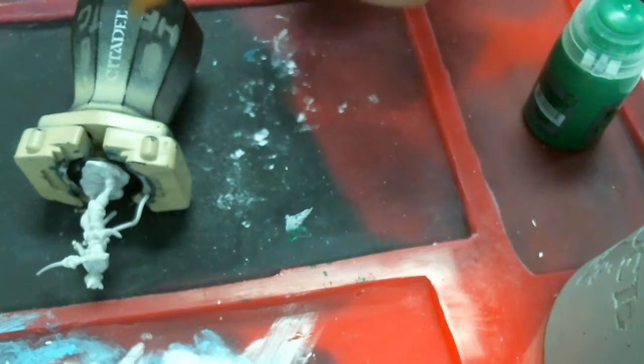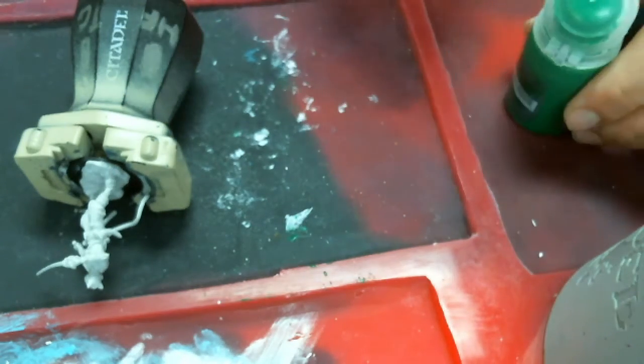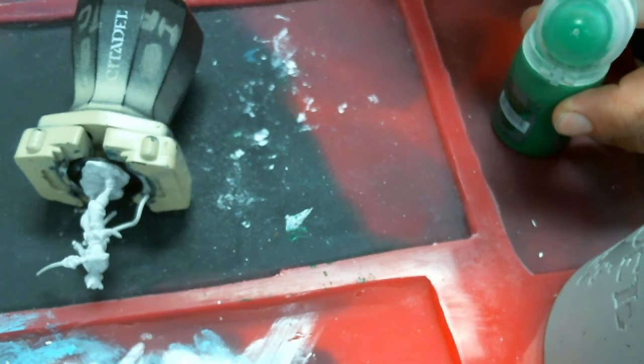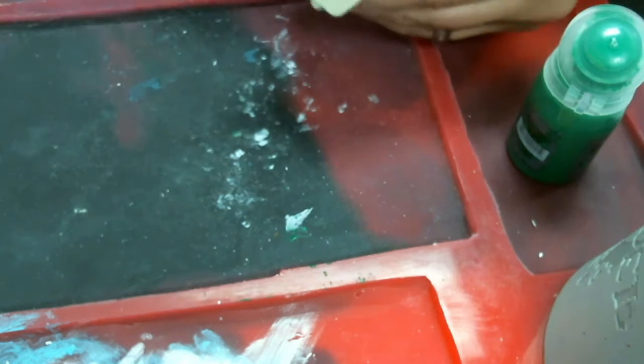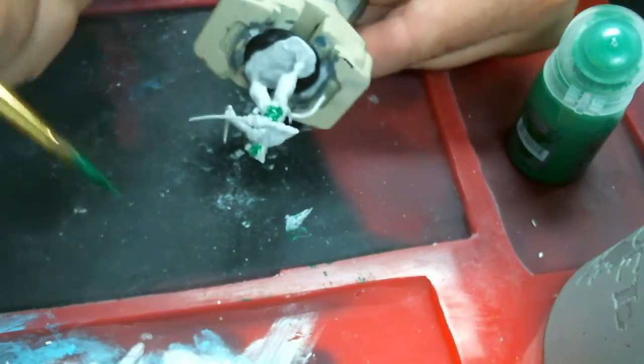All right, so this time I will be using a slightly larger brush. Also using the Hex Wraith Flame. Copycat. Yep. And yeah, just globbing it on there.